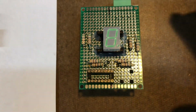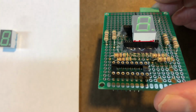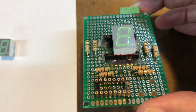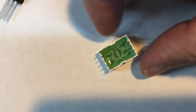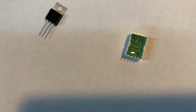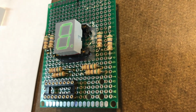The display, I wanted to be mounted higher than the other components on the board because I wanted it to protrude through a hole in a panel on the robot. So I mounted it on what used to be a full height chip socket. And this display is weird. It's got 5 pins on each side, and it's not spaced for a chip socket. So I had some full height chip sockets, wire wrap sockets, and I cut one in half, and that's what I mounted on the board. Now for extra robustness, there is some hot melt glue holding that chip socket down.